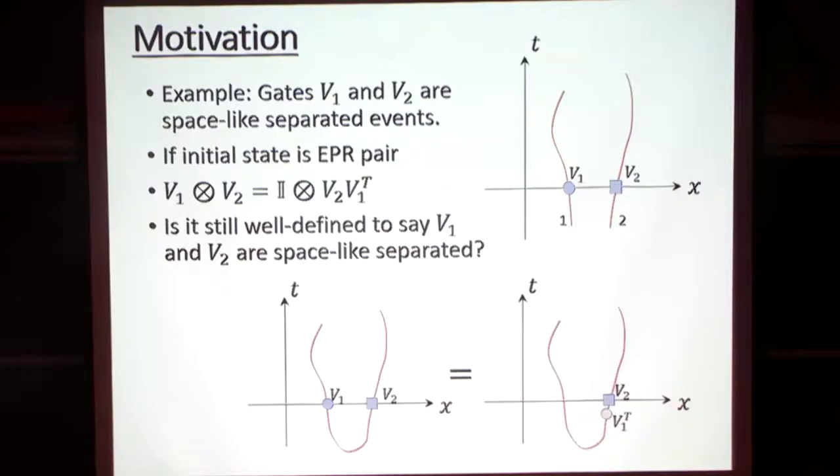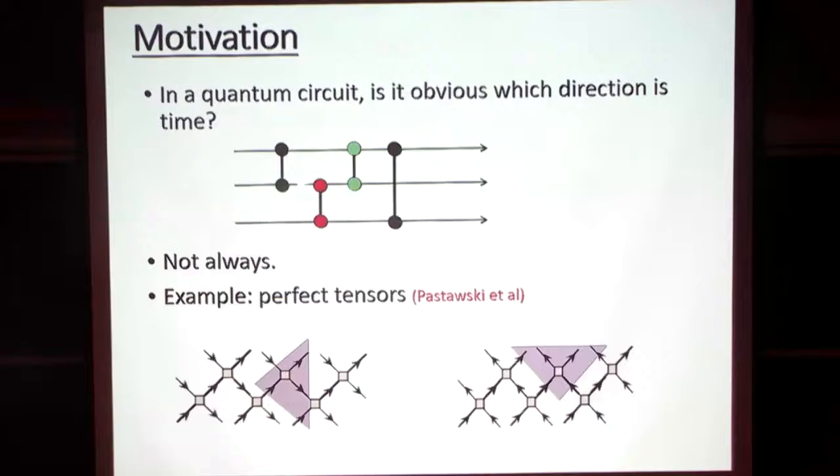And we're going to look at other examples. You see this picture a lot in the talks yesterday, many talks yesterday. Somehow in quantum information, people like to have time horizontally, although I prefer to have time running vertically. So this is the only picture where I have time horizontally. This is a quantum circuit where you have qubits and then you have some gates applying to them and so on. But is it always obvious which direction is time if I just tell you this? It's not always obvious. Let's think about an example.